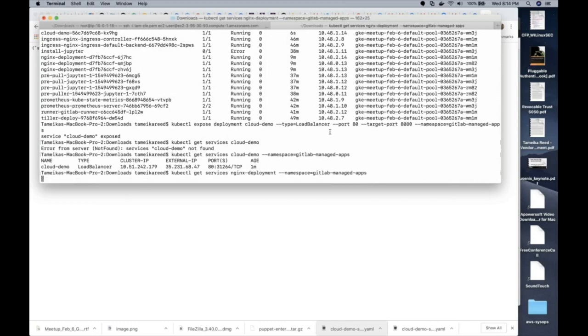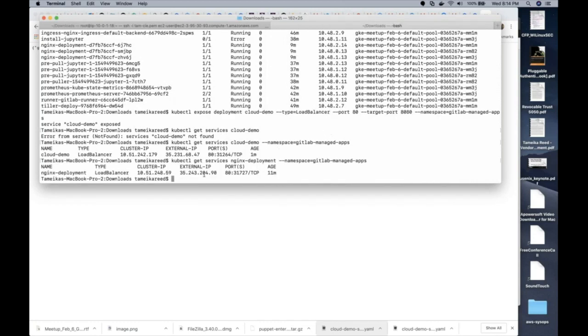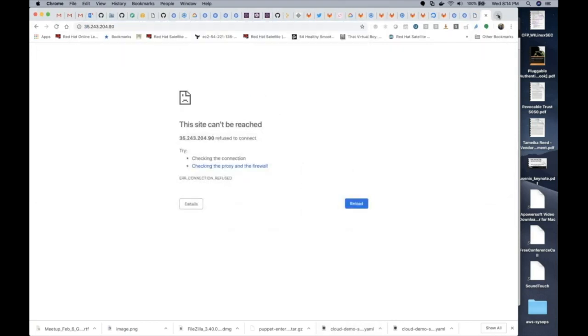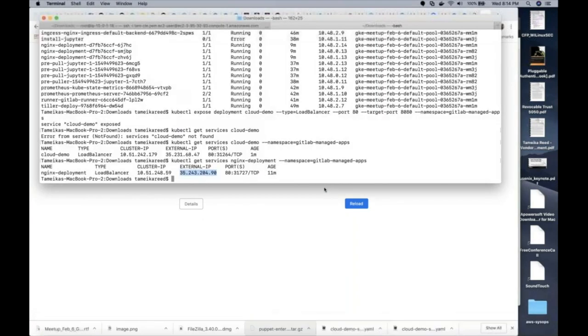And so you can see the IP addresses are different. Nothing there. Nothing there. I don't know if it's supposed to be like that. I don't think so.